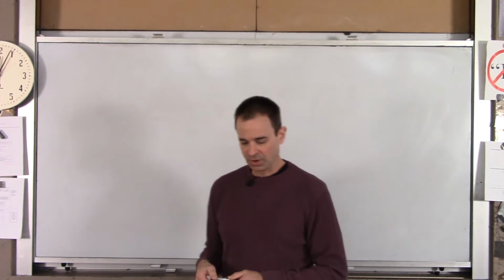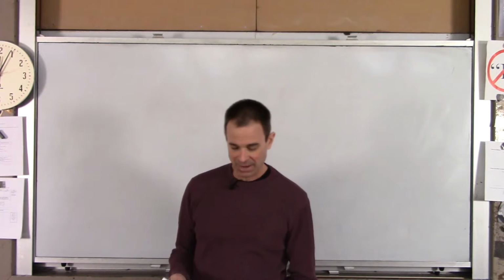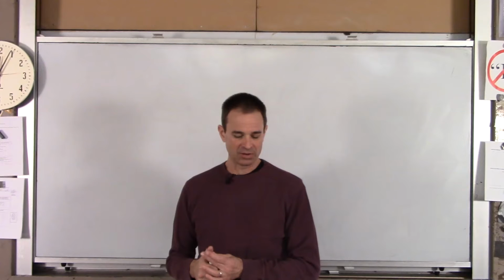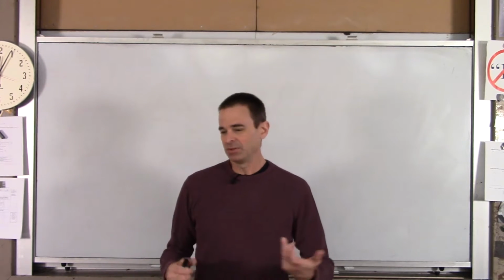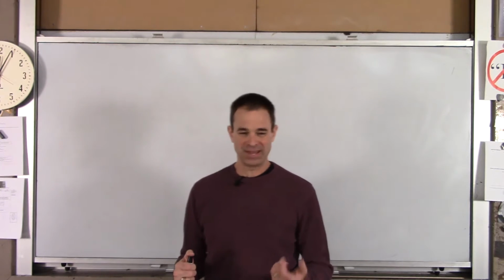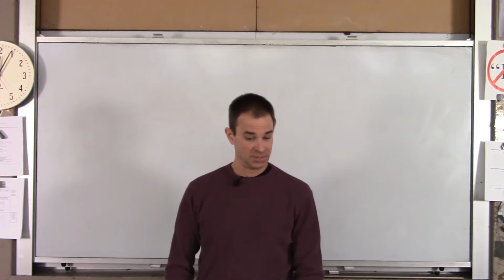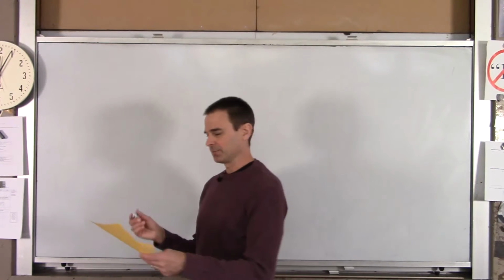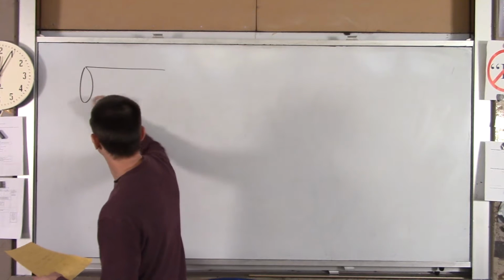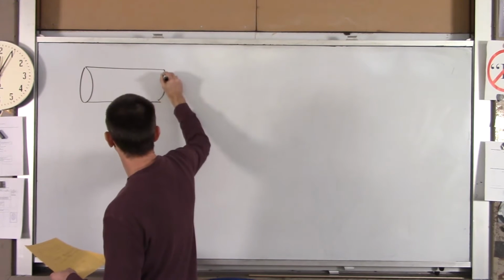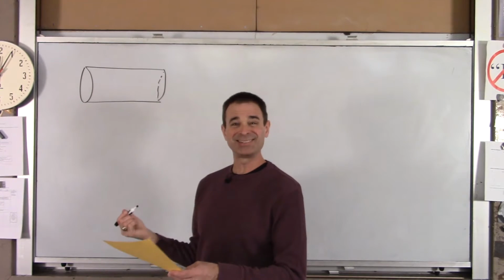So we're going to start with some data. I'm going to give you a chunk of wire and some information about it, and then we'll talk about how fast the electrons have to go. A good thing to do would be to guess: they have to go really fast to make a current, they have to go really slow, or something in between. Okay, so here's our wire. We'll just draw a cylinder. There's our chunk of wire, and we're going to cut a piece out of it.